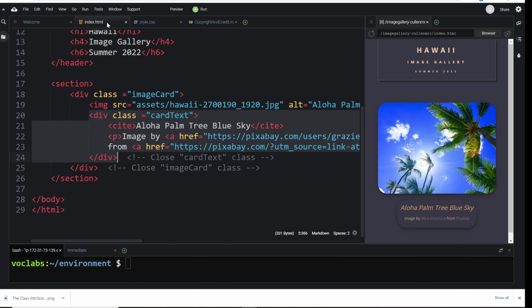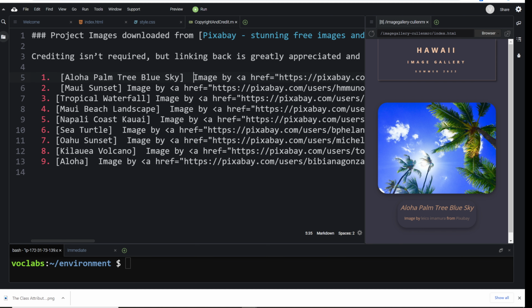Let's go back to our HTML right now, and we have in the paragraph image by and then the A tag. So that should match image by and the A tag here. So we want to capture everything outside of the square brackets, and that's going to be our paragraph reference. And inside of the square brackets will be the site, the title of the photo.